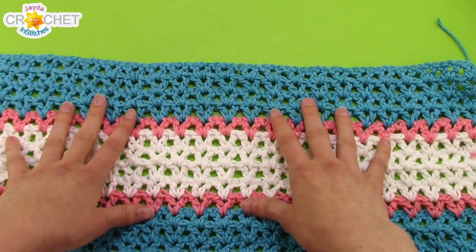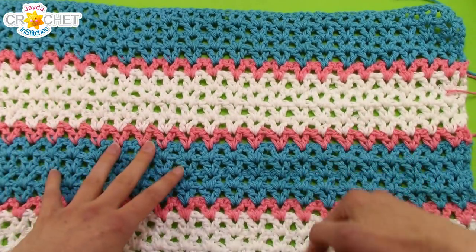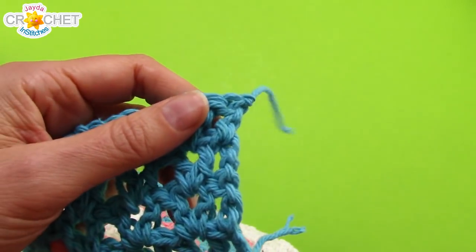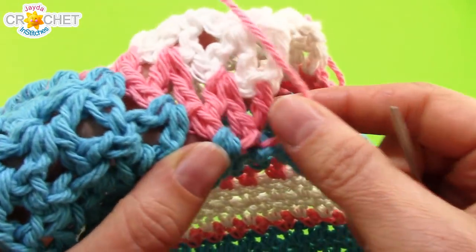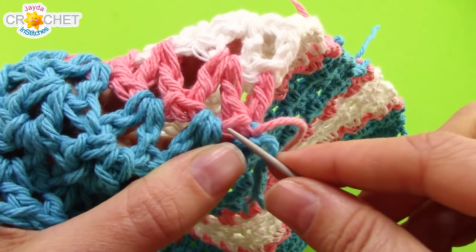And now I'm going to make a second piece that's exactly the same as the first. So the same number of foundation chains to start, and the same number of rows tall, and the same number of color changes. And before I do that, I'm going to weave in all my little tails. And I thought I would show you quickly how I'm weaving in some of the oddball ones, since we are using an open stitch and it's not always obvious where you should weave in your tail.